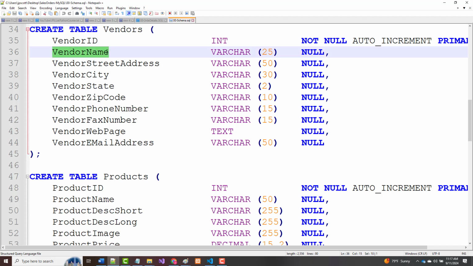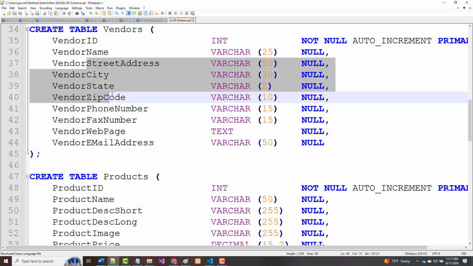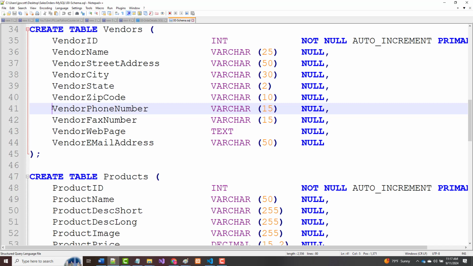Here we have one name because a vendor, typically a company, has one name, whereas we had first name and last name with customer and employee. The address, city, state, and zip are the same as before. Rather than breaking up the phone number into area code and phone number, we just have a phone number and a fax number, and either of these can be null, then a web page and an email address.